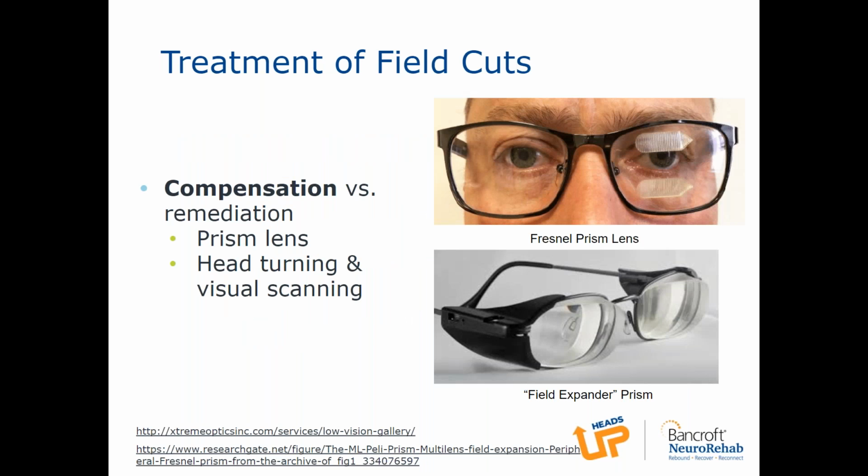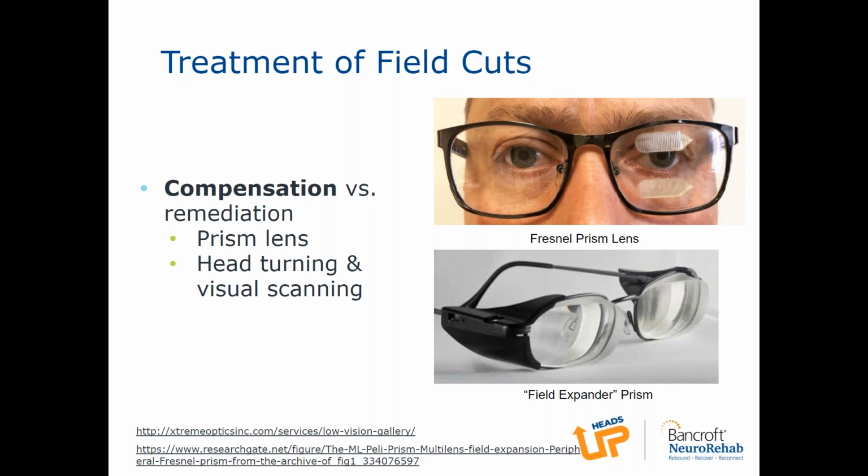So in terms of treatment, like I said, we're doing compensation mostly. Compensation methods tend to be most effective as they help the individual to learn better use of their remaining vision and to overcome that field loss. So what we're doing is we're teaching them to conduct systematic scanning techniques and fuller head movements to improve the detection of objects in that missing visual field. We're going to start really low level, at a tabletop, just working on that scanning, and then we're going to build them up almost to the point that they're in a grocery store and there's so much going on and so many distractions and they're having to scan for different things on the aisles.